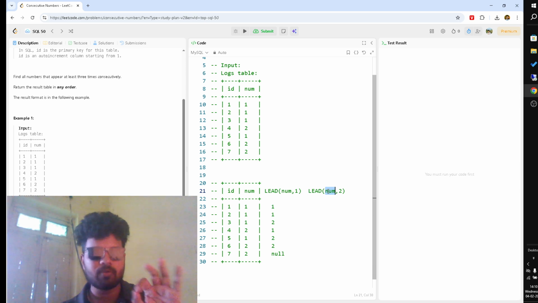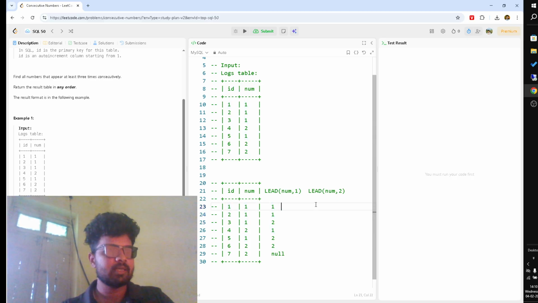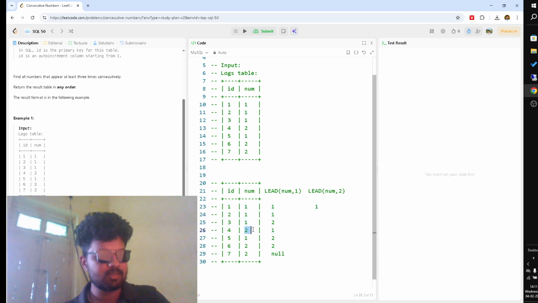And the 2 means, we write it from the number column. The current row is this one, and I want 2. That means I don't want the next row, but I want the next-to-next row. That means I want 1, so that is here. For the current row, I want the next-to-next, which is 2, so I write 2.